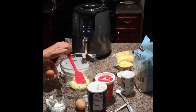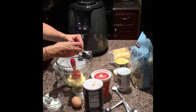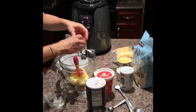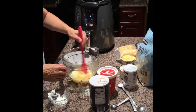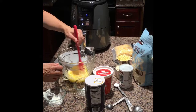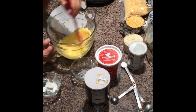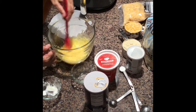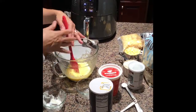Next, I'm going to add 2 large eggs to our butter and sour cream. Woohoo! All right. And then I should probably have a fork for this, but I'm going to mix it up. Can you see that? Excellent. All right. This is nice and whipped up here.